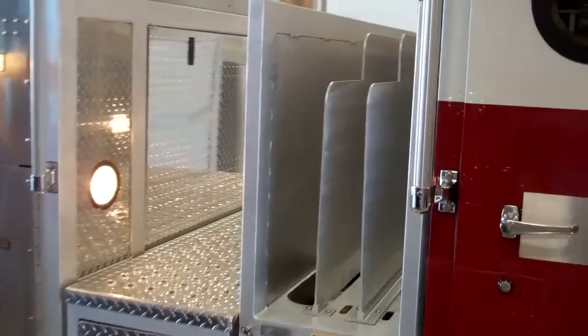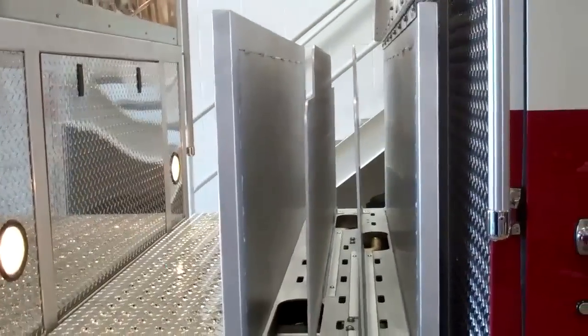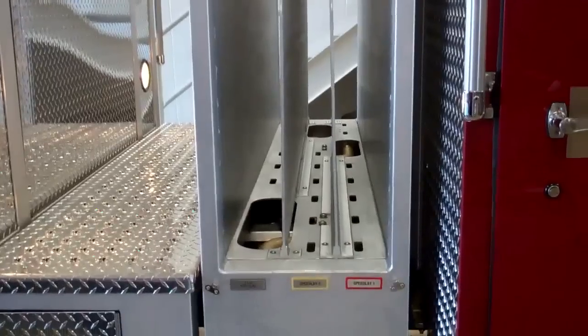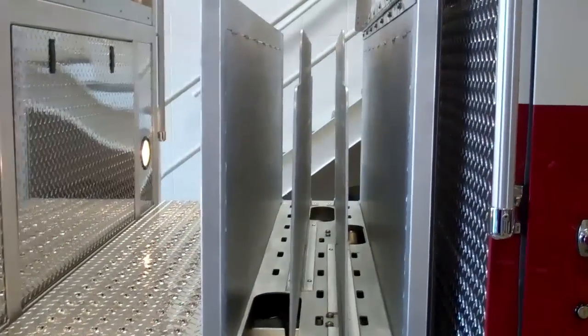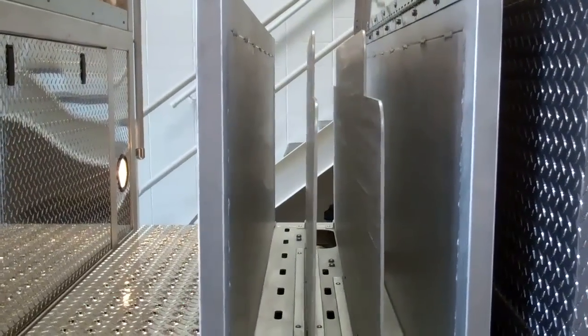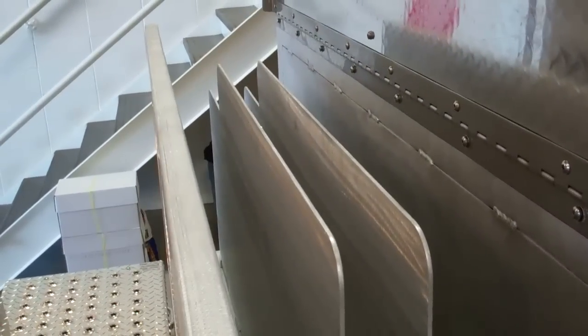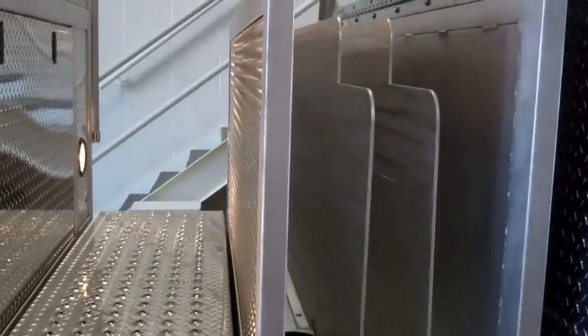This particular pump panel actually has a speed light, which the firefighters have come to love, because they can be standing on the ground right here and take the hose straight off and onto their shoulder. If they have to, in reloading it, they can just stand up right here and load it back and forth — no more fighting height or the old way of doing speed lays through the pump panel.